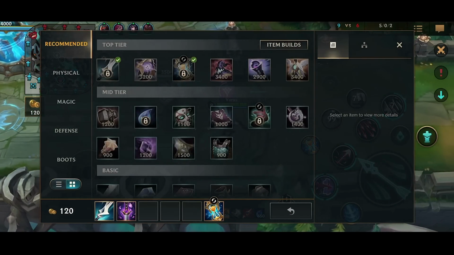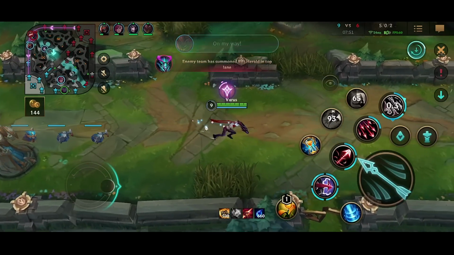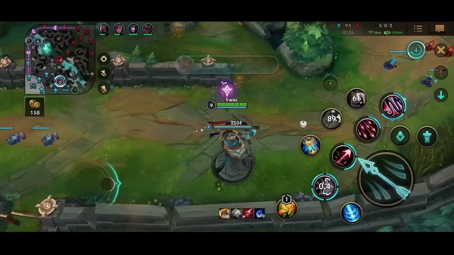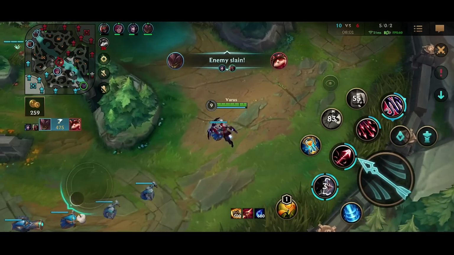And yeah, so Varus as a ranked champion, I've always not liked playing Varus in ranked, because he just gets outdamaged by a lot of ADCs late game, and I think this buff really helps him out. His W is just insane. Now look at that arrow that I just did.